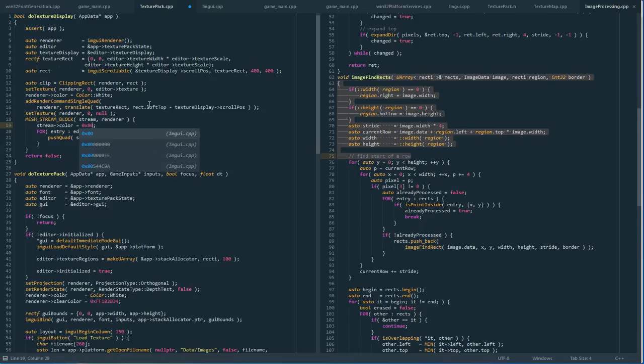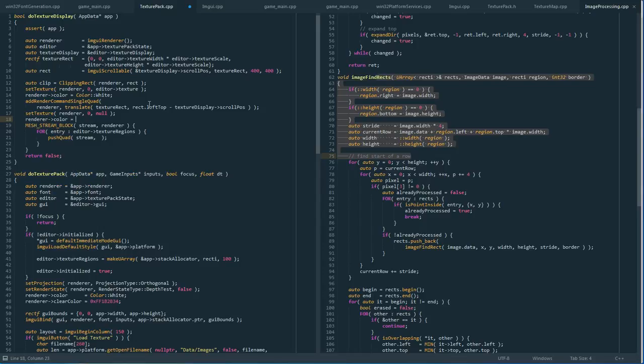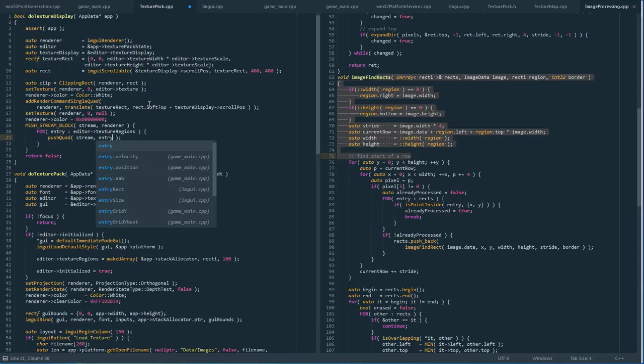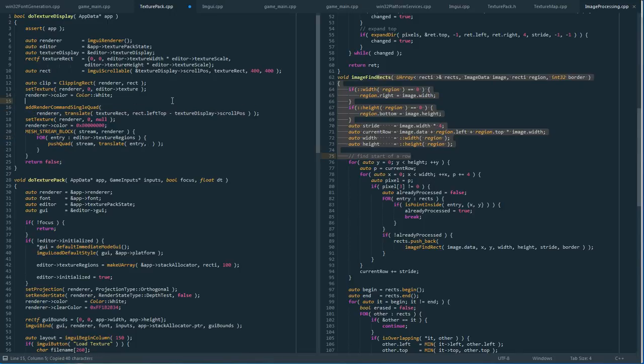Let's do opaque black. Okay, translate this same as this one, so let's call this the origin then.